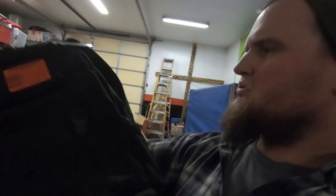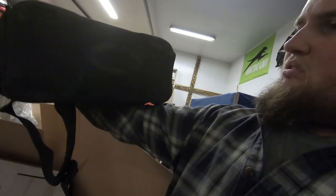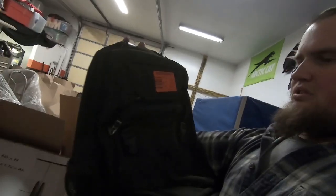Next thing, there's a bag down here. I don't think anything's in the bag, it's just a book bag. I don't know what's up with that. It was clearly used, at least for a little while. Oh, I don't know if you can see that in the better light, but it looks like that zipper right there is busted. There's no zipper down at the bottom and it's opened up right there. I guess if somebody really wanted to, they could put a zipper on it, but it's probably not worth it. As cheap as you can buy a good book bag, I don't think it's worth fixing. Probably just throw it in the trash.